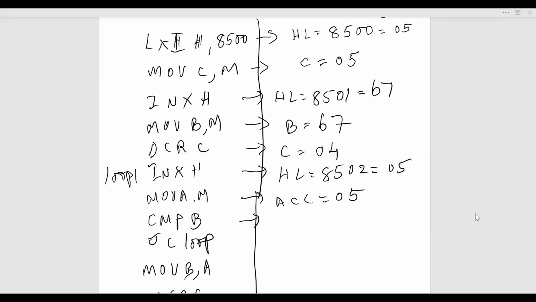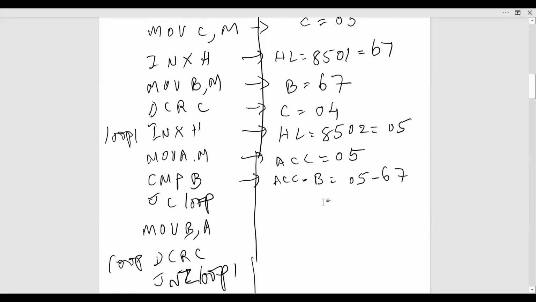Compare B subtracts the contents of B from the contents of the accumulator and sets the carry flag. Now the accumulator contains 05, minus B which contains 67. Because 67 is greater than 05, obviously there will be carry.